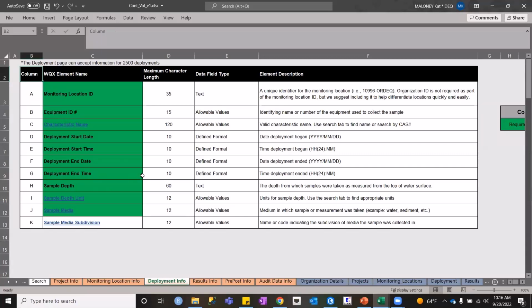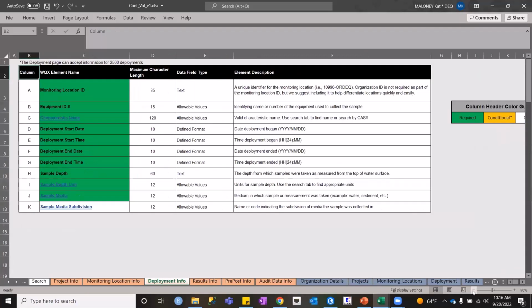So for deployment, let me back up. How we take in continuous data at the DEQ, especially through the volunteer monitoring program, is that we assign information and accept it in packets called deployments. What we define as a deployment is based on a monitoring location, a piece of equipment, and the start and end date and time for that deployment.